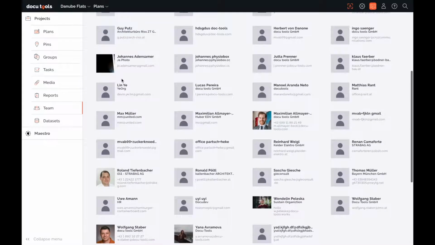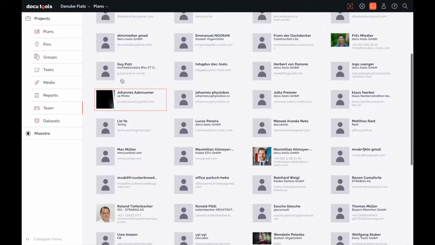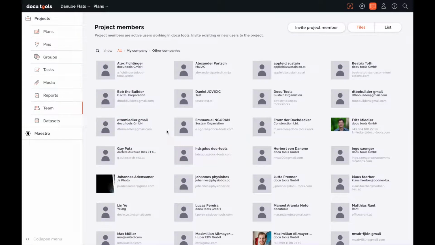So within this project, you can see we have quite a list of people who are invited, so they can collaboratively work on this project. It's the same as, for example, on Google Docs, where you can work simultaneously on a document file, and everybody can do stuff. And here it's the same. You can invite everybody. Everybody sees the project.